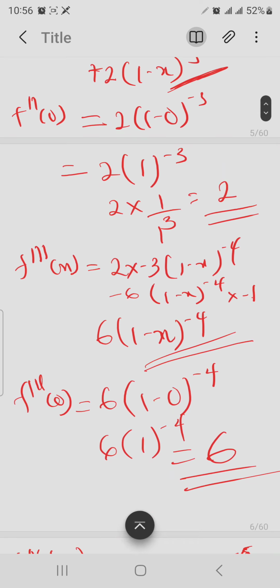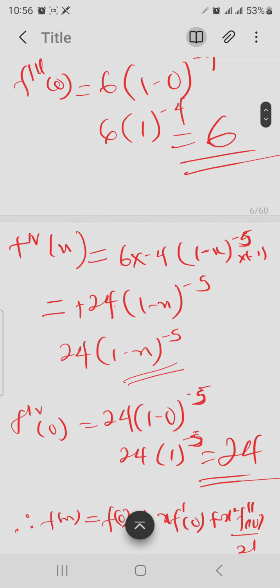Then I'm going to calculate again the third derivative, d cubed y over dx cubed, the dy/dx in the third place. When I'm done calculating it, I'm going to have this. Then I will put in 0 wherever I see x to find the other answer. In the fourth place, that will be d to the fourth y over dx to the fourth. Calculating that, we have 24 times (1 minus x) all raised to minus 5. It's going to be this. So now, the fourth derivative at 0, I will put 0 wherever I see x, and I'm going to have 24 as well.